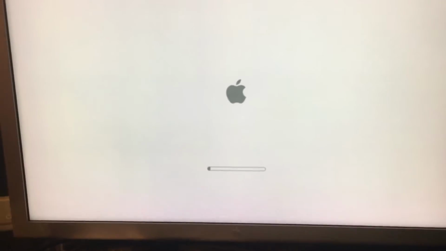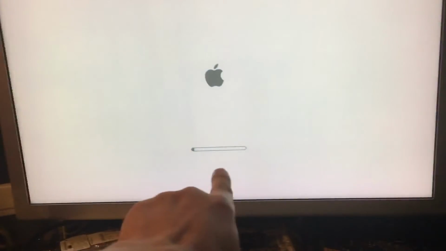Now let's see if it flashes. Here we go. It is now flashing. That's the progress bar you should want.